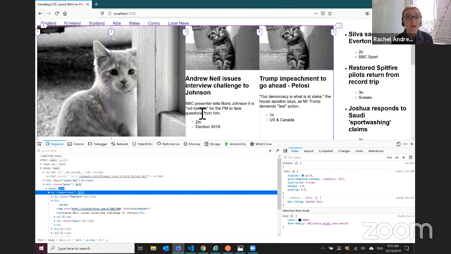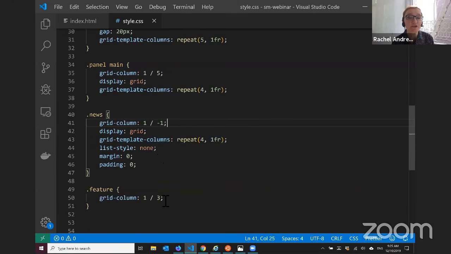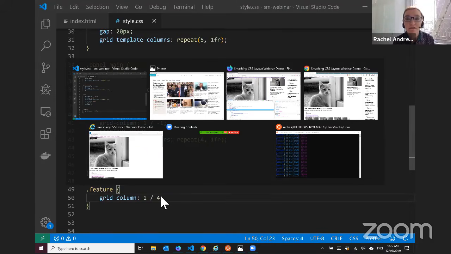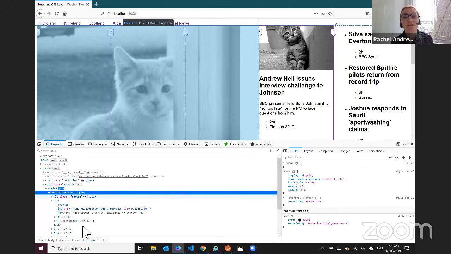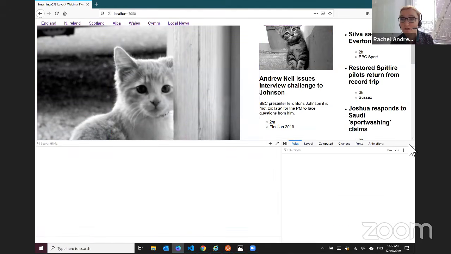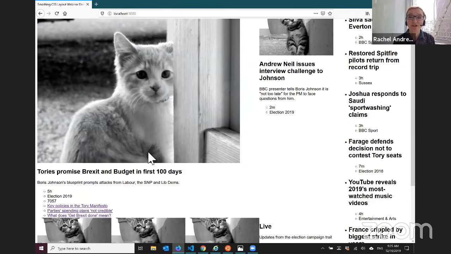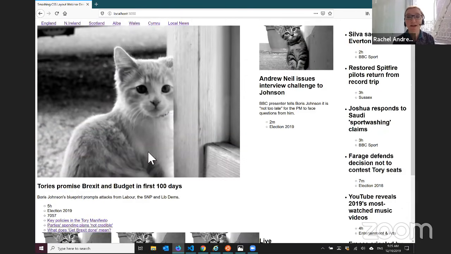So we've now got this. I think in our image, it's taking up 3 tracks, isn't it? So yes, we wanted to take up another one. So that's feature. Actually, we're going to go to line 4. And that should fix that layout, I think. Ah, that's looking better. So there's our cat, and there's the other image from the other piece of news. So we're getting somewhere here. I mean, it's not quite looking like our layout, but we're actually making some progress.